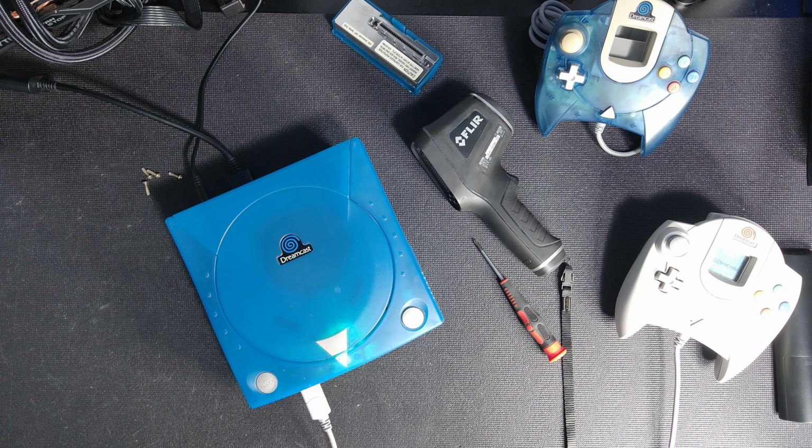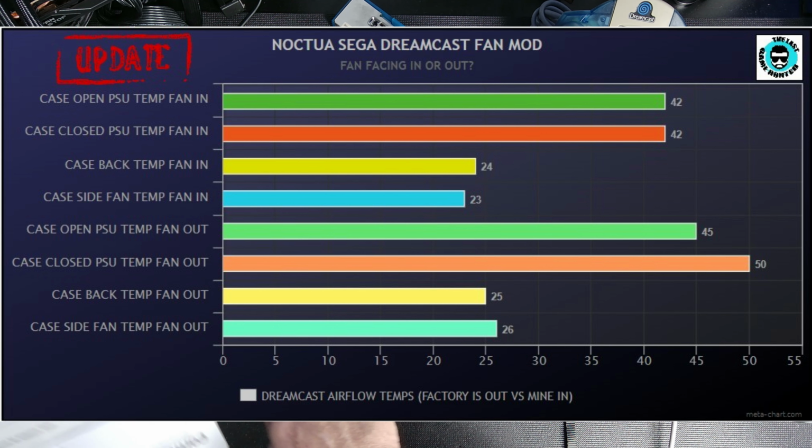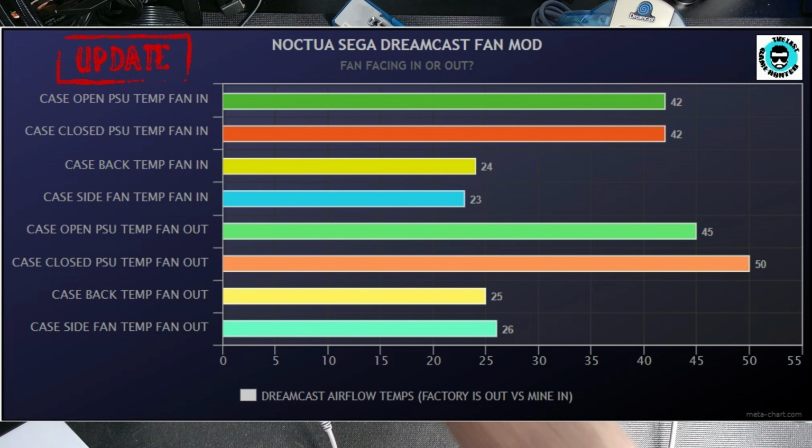So guys, to summarize this, with the case off, the fan still taking air in, we had 42 degrees on the power supply. With the case back on, we had 42 degrees on the power supply. 24 degrees coming out the back, and 23 degrees here on the side. Now, I didn't expect the side and the back to really alter a lot, but it did. Not a lot, but it altered.